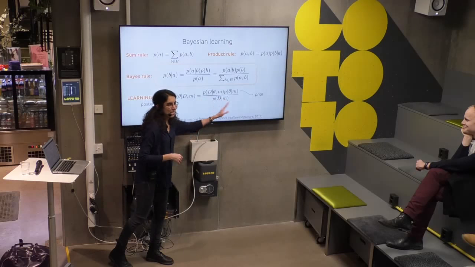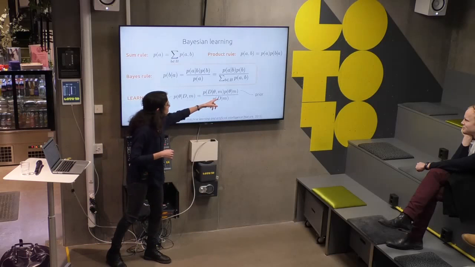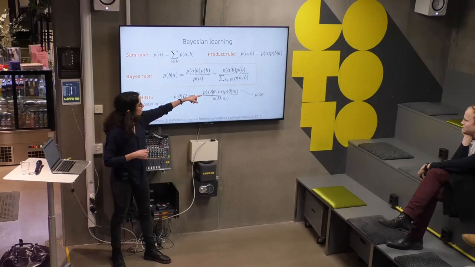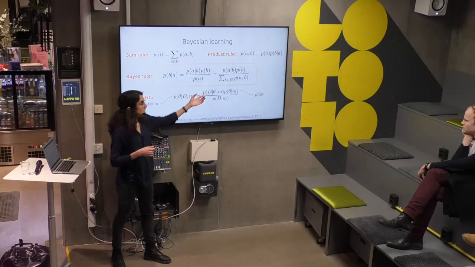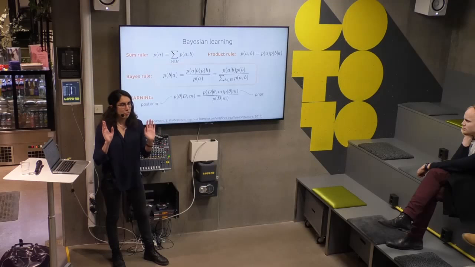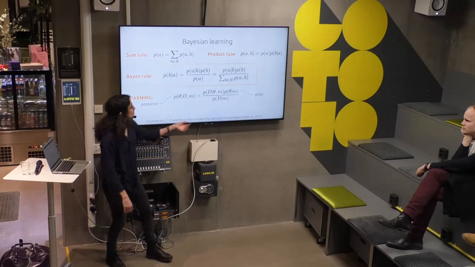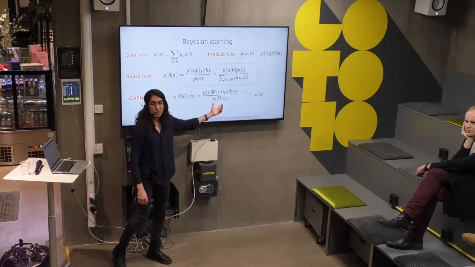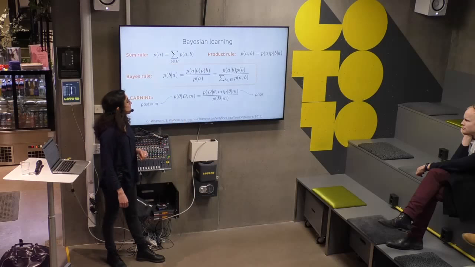You know that everything is conditioned on M, right? So let's mention the other variables. This probability of D given theta is the likelihood. So it's basically what's the probability of the observed data that I have, given a specific set of parameters. So how is my data explained by those parameters? That's the likelihood. This is divided by the so-called evidence, that's the probability of my data. This is very useful for deciding which model to use for model selection.